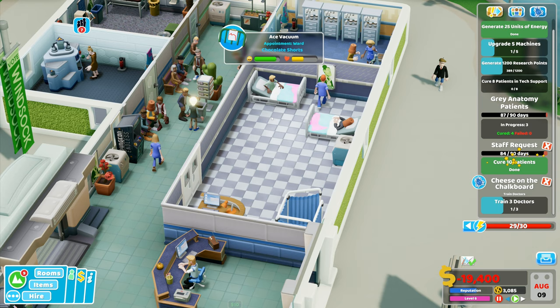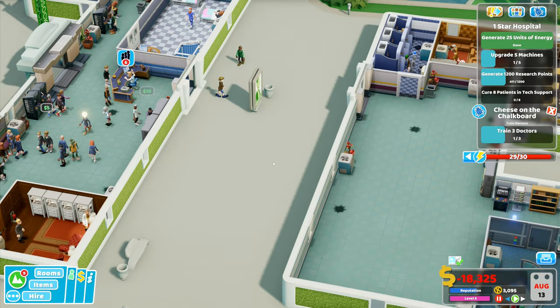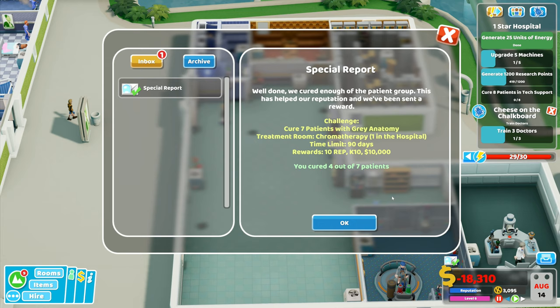Staff challenge, cure 10 patients. Well done. We need to train 3 doctors. I've trained 1 doctor so far. Isn't anything else? And special report. The weather report. I'm expected to read the weather. Well, if I must. Chances of precipitation have increased exponentially due to a higher concentration of moisture at high altitudes. And that's the weather.